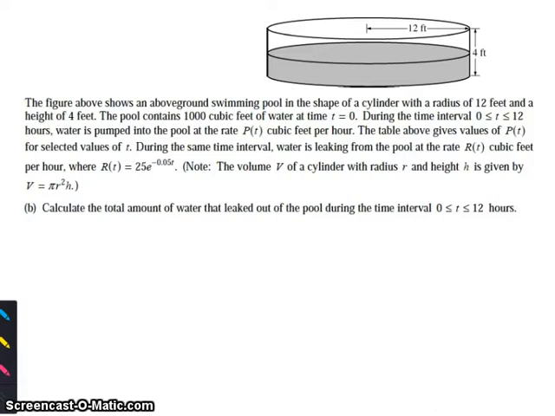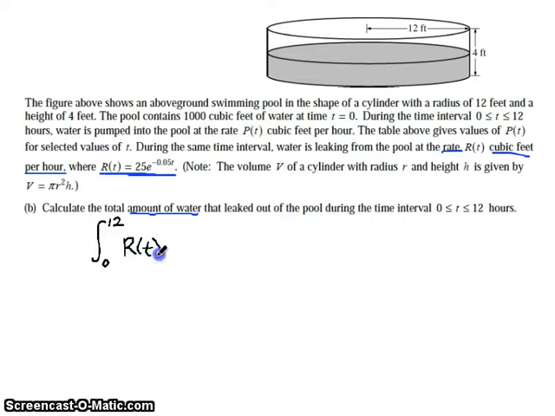So if we look at what we're given, R of t is that, and R of t is the rate in cubic feet per hour. So if we're trying to find the amount of water, that would be cubic feet of water. So if I have cubic feet per hour and I want cubic feet, I need to integrate the rate at which we are losing water. So we want to integrate from 0 to 12, because that's the time interval they give us, of capital R of t dt. Now this was a calculator question, so you would just toss that into your calculator, and you'd get 225.594.